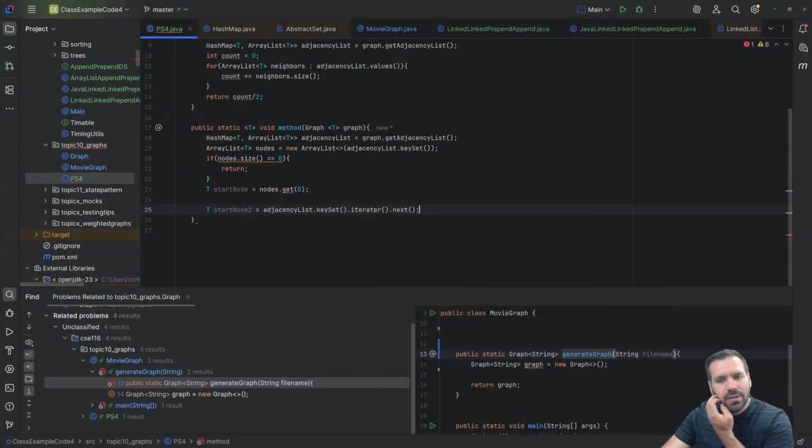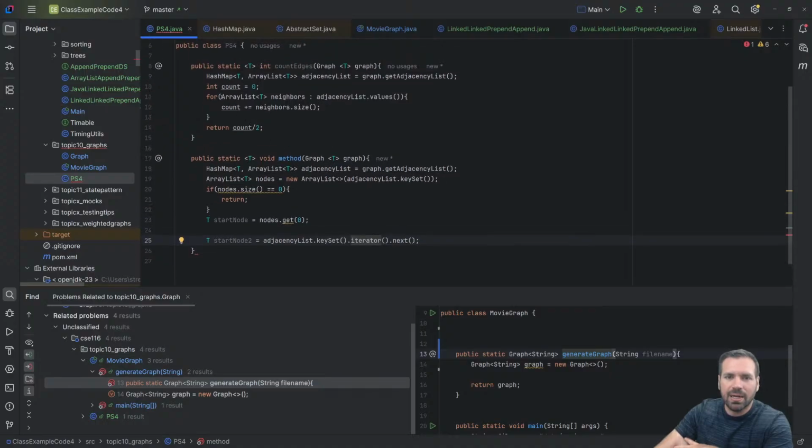So an iterator is going to let us iterate over the values, which is usually used in our for each loops. If you write a for each loop like I did right here, what this is actually doing is getting the values data structure, getting its iterator, and then repeatedly calling next on it to get the next value in that data structure. So we can still use an iterator without a for each loop.